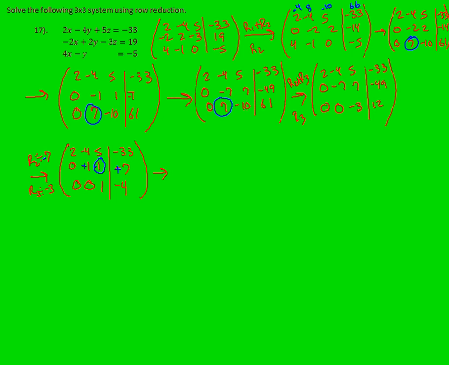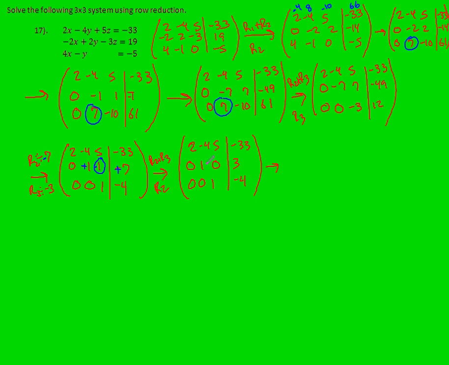Now I can add those two rows together. It'd be row 2 and row 3, and I'm plugging into row 2. So it'll be 0, 1, 0 when I add these, and it'll be a positive 3. My bottom row still is the exact same. This will be 2, negative 4, 5, negative 33 still up top. Now I can work on the top entry and make that into a 0 somehow.